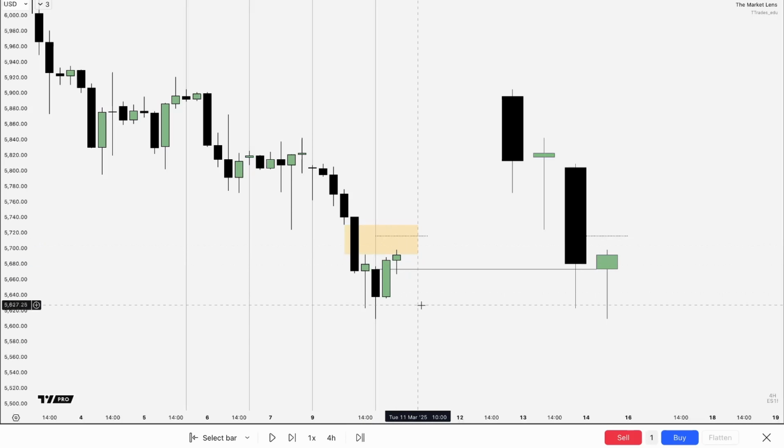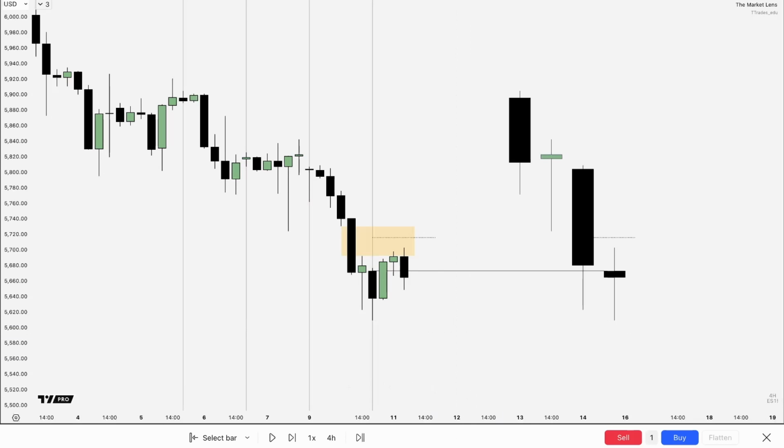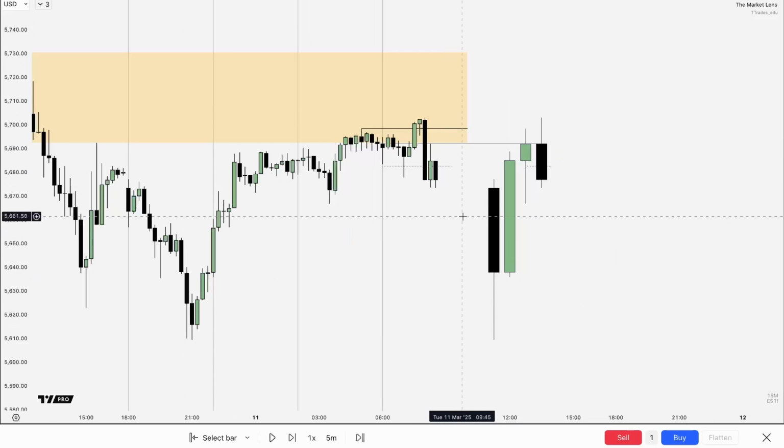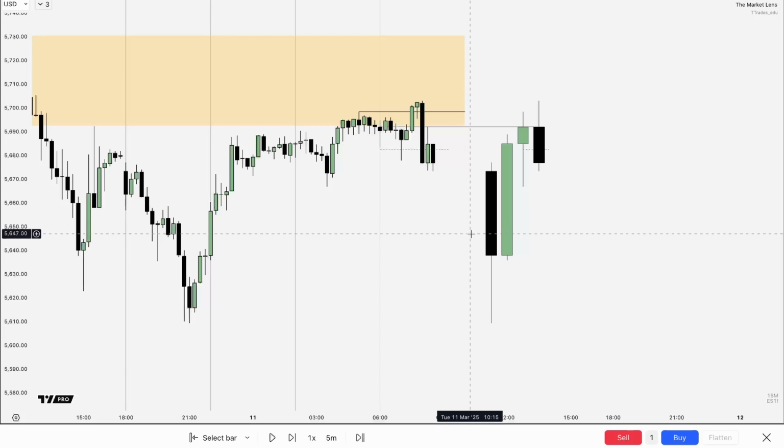So letting another candle play out, what are we left with? Is that a bearish closure? It is not, so I can give it another candle. Is this a bearish closure? Yes, it is. We sweep out our previous and we close back inside the range. So with this, I can drop down to the 15-minute chart. So here we are down on the 15-minute chart.